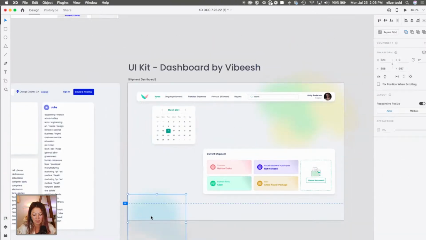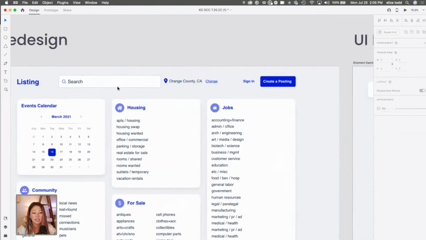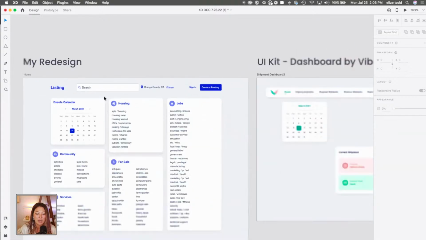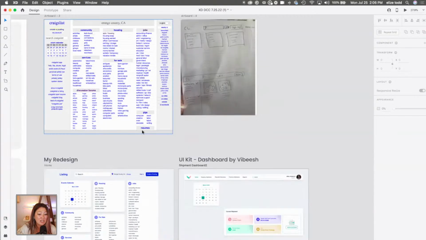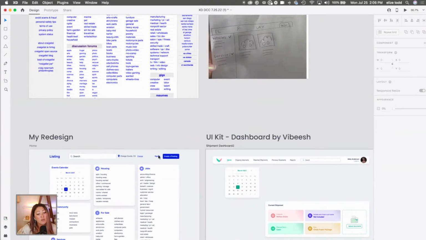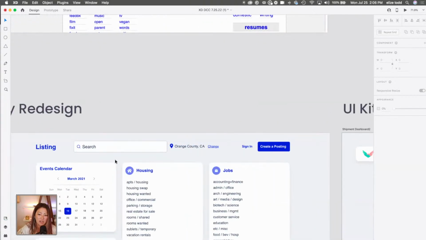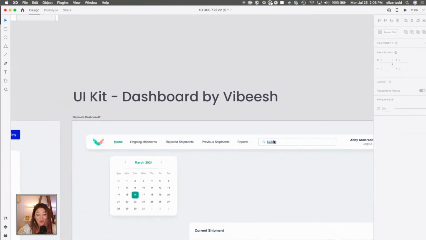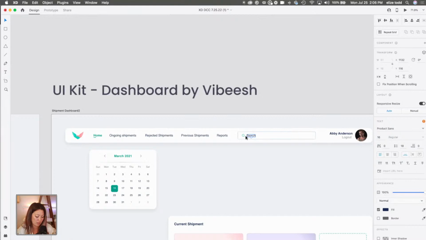I also don't need any of these colorful background pieces. They're cute, they're fun, but they're not for this site. And then the navigation, I decided I wanted to have the search much more prominent. In this original design for Craigslist, the search is over here on the left-hand side. It's typical to see a search in the top navigation or over on the right-hand side. So that's why I'm deciding I want to put it right here in the top middle section. It's very nice that there's already a search option right here in the navigation that I'm using in this UI kit. So I'm just going to grab this asset here.